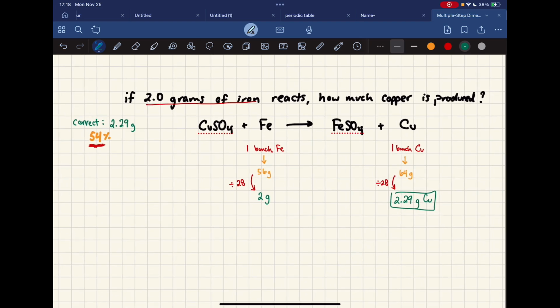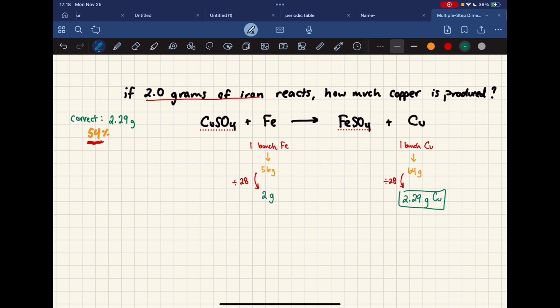Again, remember, I don't really care about rounding. But in this case, if you don't show any work and then you just say 2, I would not be inclined to give you the credit there. In fact, if you don't show any work, even if you get 2.29, I probably won't give you the credit. Please show your work on this quiz. Please.